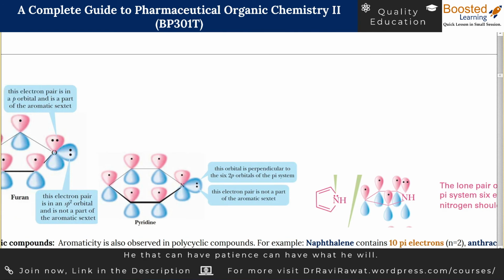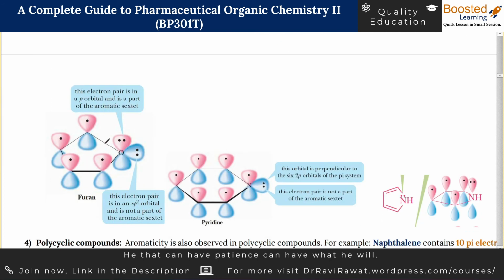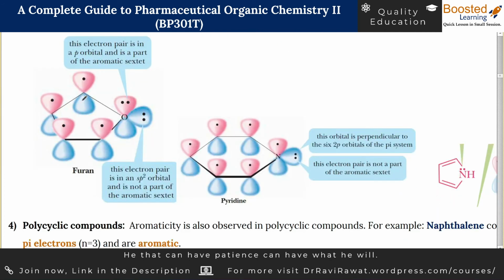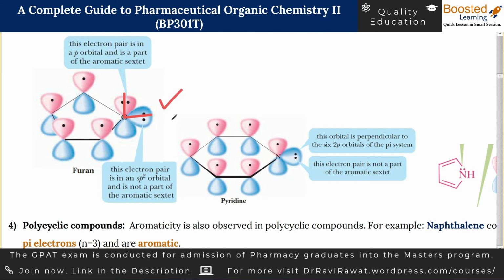Let us first take the example of furan. Furan is nothing but a 5-membered ring with 1 oxygen inside it. Here you can see that there are 2 double bonds inside this ring. That means there are 4 pi electrons and there is oxygen as the heteroatom. Oxygen possesses 2 lone pairs of electrons. This means one lone pair is in this direction and one lone pair in this direction. This particular lone pair is in the same plane as the ring.